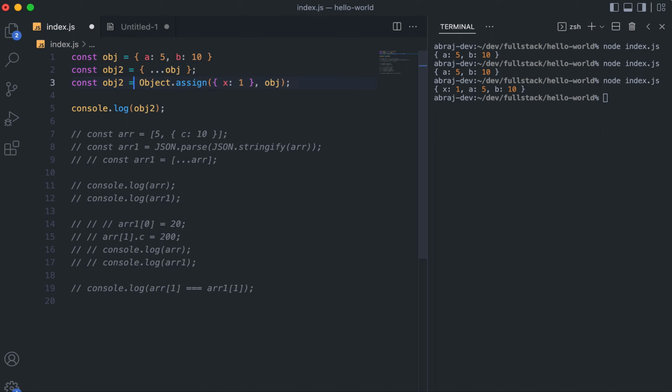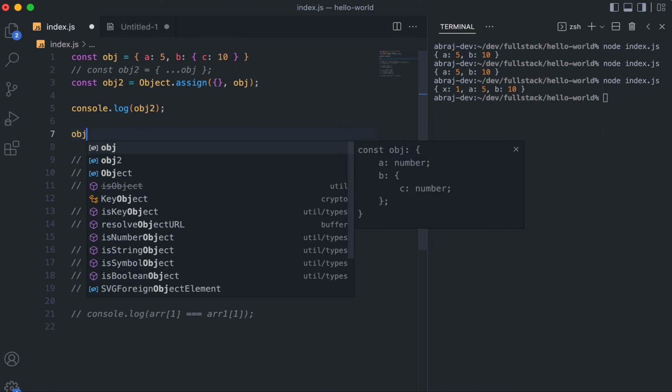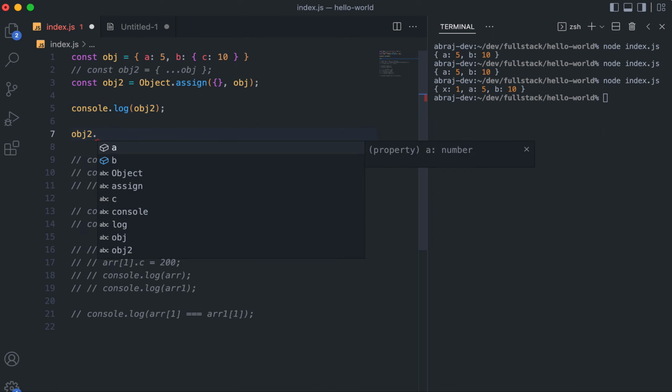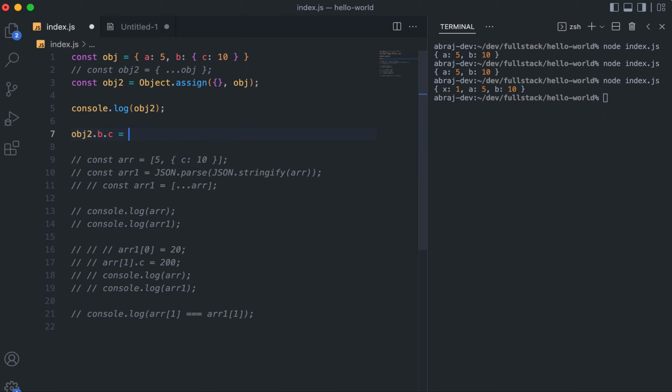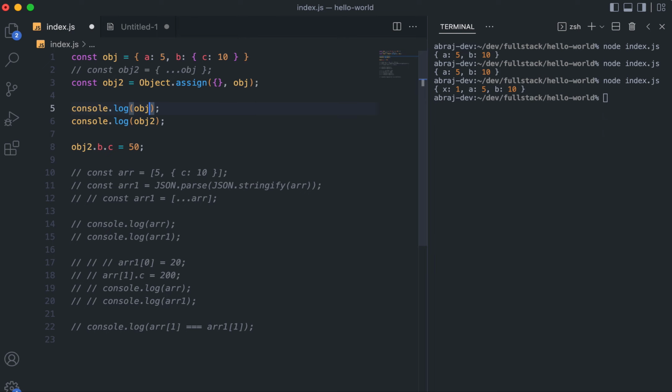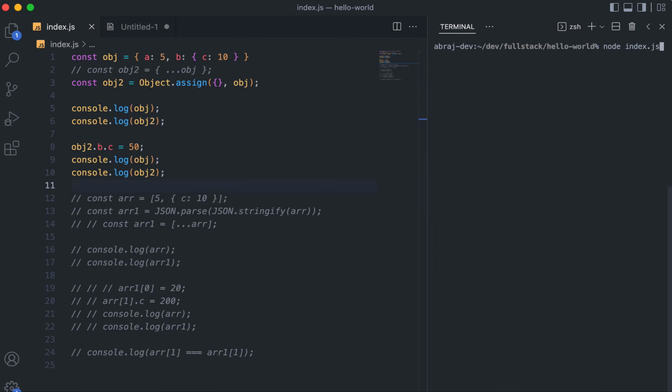But again, if you check the behavior, it will be exactly the same. If you take the earlier example, b and here b, c5, and then change obj.b.c equal to 50, whatever, and then print obj and obj2, we will see that both will change.